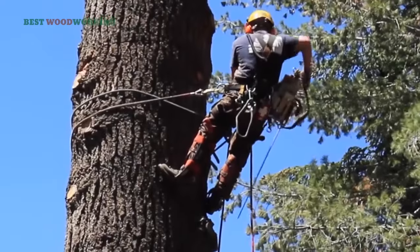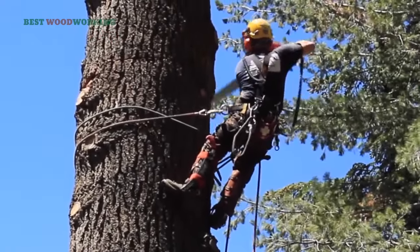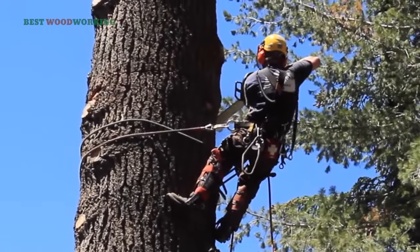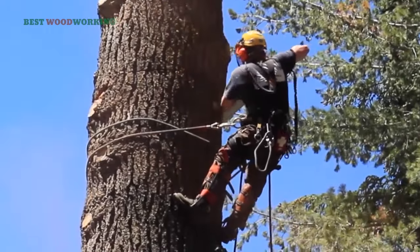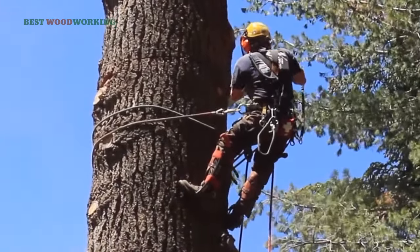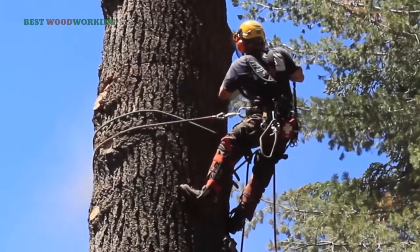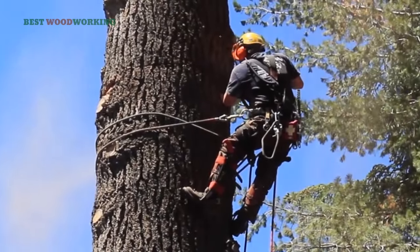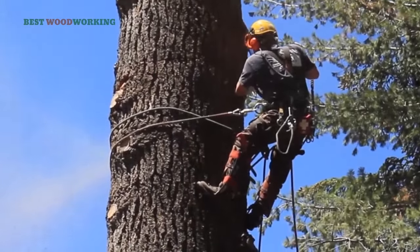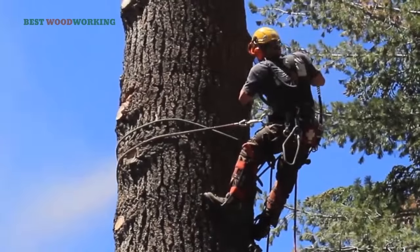Once the ideal trees are chosen, the workers move forward with cutting them down. This part of the job requires highly trained individuals, as the felling of large, towering trees involves significant risks. With chainsaws in hand, the workers begin to saw into the massive trunks. The initial cuts are made along the walls of the tree, creating strategic notches that help guide the tree's fall. These notches are crucial because they control the direction in which the tree will collapse, preventing accidents and damage to the surrounding forest.